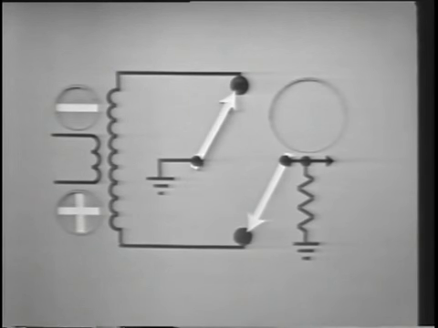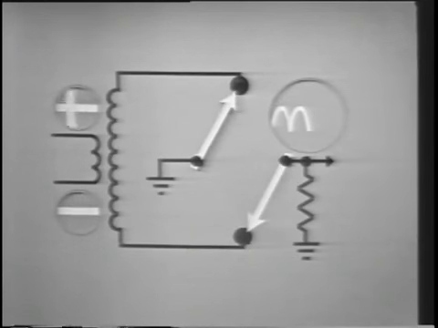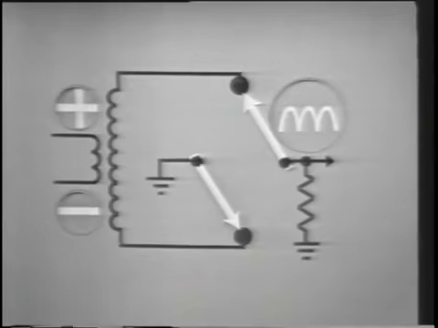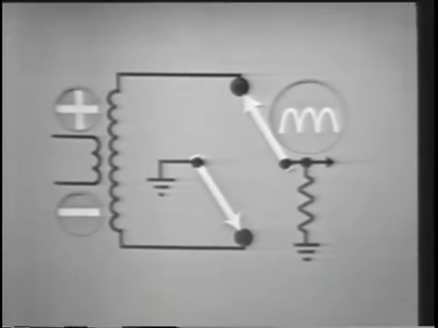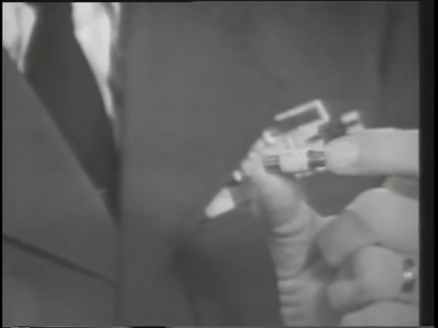Now watch as a few output pulses are generated. Notice that the output voltage is positive. This is because the load is always connected to the positive end of the secondary, and the negative end is always grounded. Of course, a mechanical switch like we used is not suited to the rapid changes of the AC voltage, so an electronic switch is used. The solid-state diode is the electronic switch.